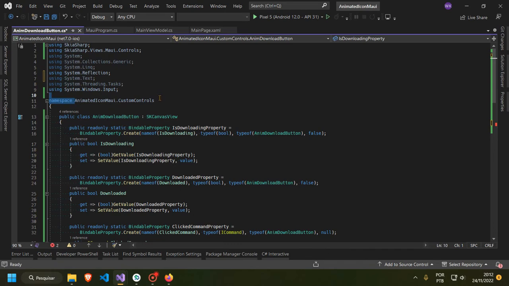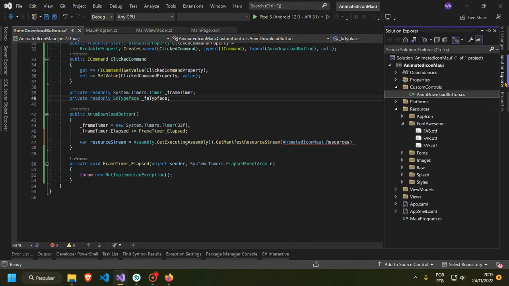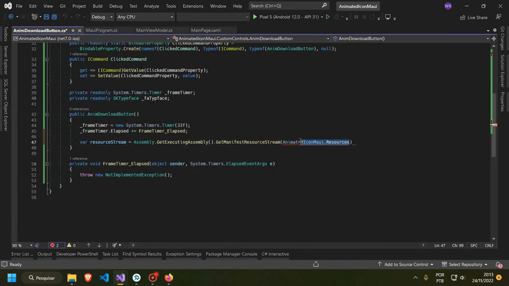It's the namespace of my project. So AnimatedIcon.Maui.Custom, sorry, not custom controls, it's Resources.FontAwesome, and then the name of the file plus the extension. And it's a string: Resources.FontAwesome.FontAwesomeSolid.otf.